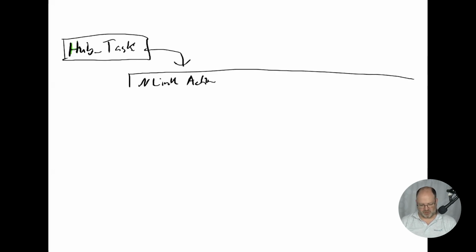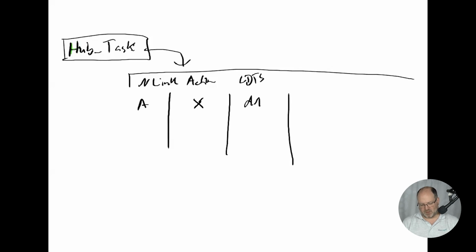Where we refer to this, essentially, right? And so when the first record comes in, the first insert, you have, let's say, task A. So with task A, we have an action. Let's do X, or something. And then a date, some dates most probably. So let's do day 1. That's the LDTS.